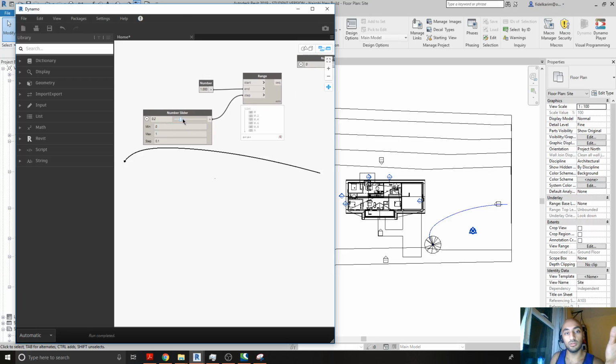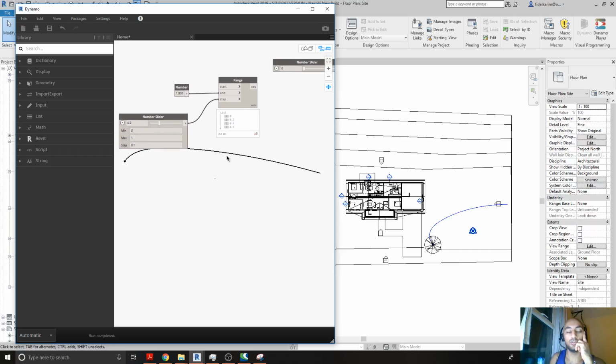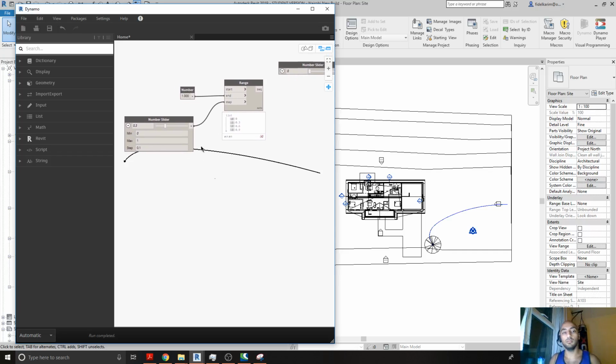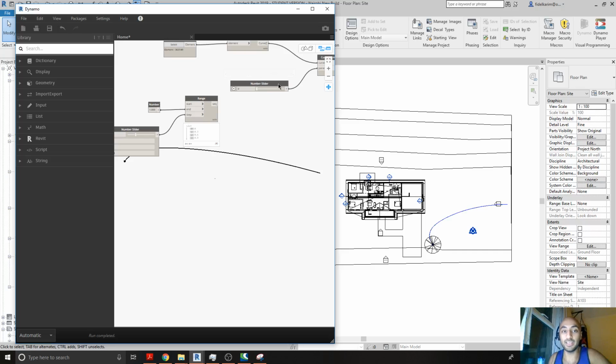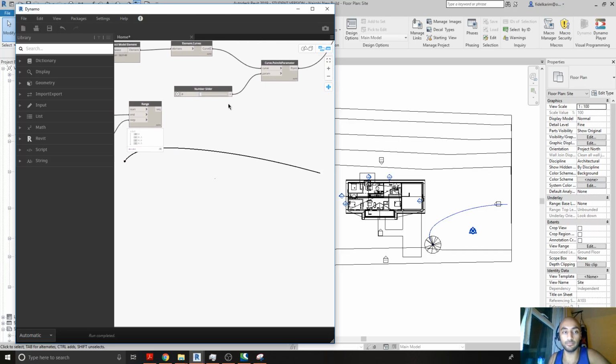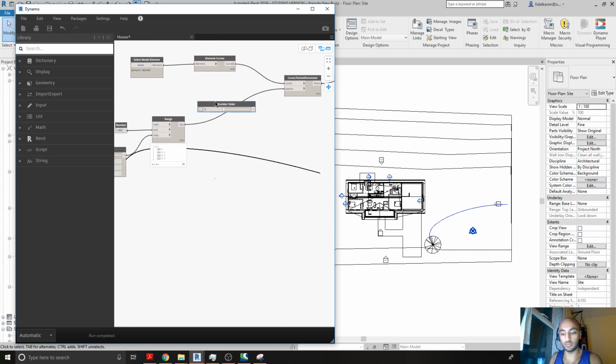So now at 0.2, the list shrinks because now every 0.2 we're adding 0.2 until we get to the end. So I want Dynamo now to place my tree at 0.3 units, or 30% of the distance along, and then 60%, and then 90%, which is decimal for these numbers, instead of this single tree. So I'll take the sequence and I'll stick it in the parameter, and I'll remove this number slider because it's now obsolete.